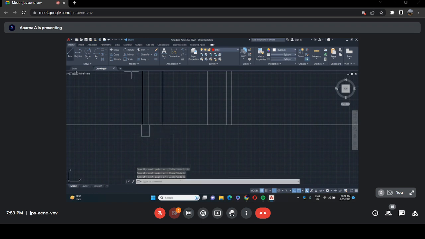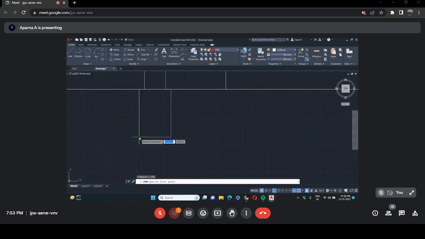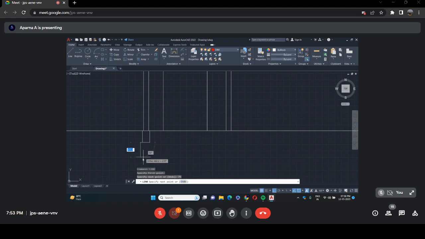Again I'm repeating. I need to extend it to the side by 75 units. Then I want a depth of 600 units. This is the standard size of foundations.